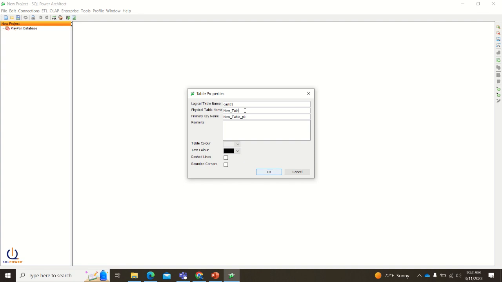Okay, and I should have a physical table name. It is better to give the same name, so 01 itself. Probably I'm not using this thing, and then the table key. It is always better that whatever it be, so that's why they are giving you a small idea of how to give it. It is always better to give, like, the cust ID, cust 01.